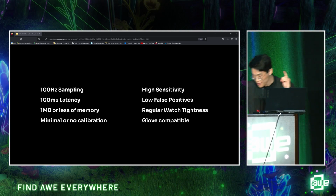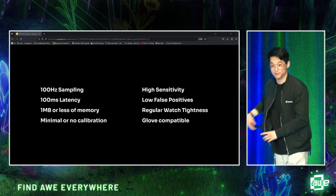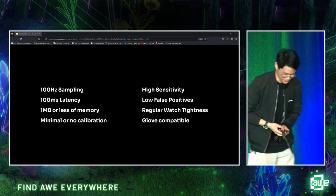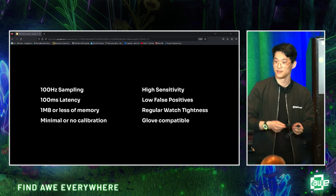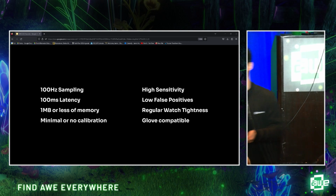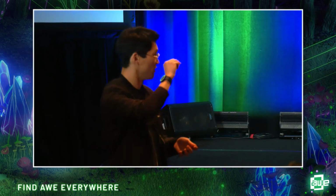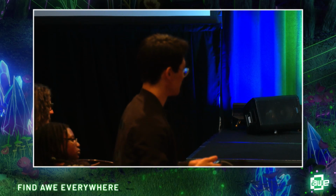Because why not? I have 2 watches here that I'll just pass around, and you guys can try it yourself. So make sure to wear it on your left hand. Maybe you just pass it around, and remember, light and fast taps, you don't really need to squeeze at all. It doesn't work with squeezing. And also, please return them, thank you.